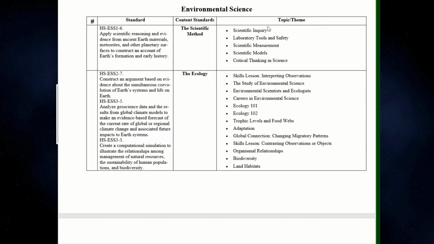For creating a syllabus, what is the most important thing you have to consider? The most important thing for the course is standards, that is, what standards you are going to teach. This is the first point. You can see I wrote here a particular column for the standards that you will be teaching in the environmental course.